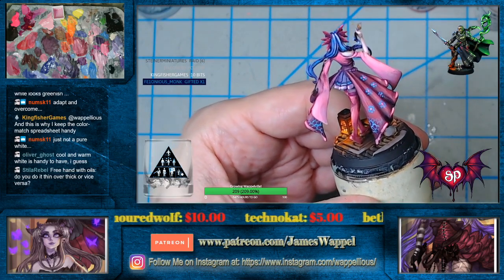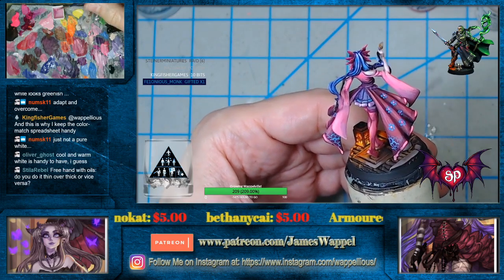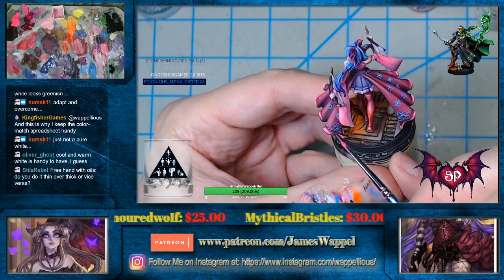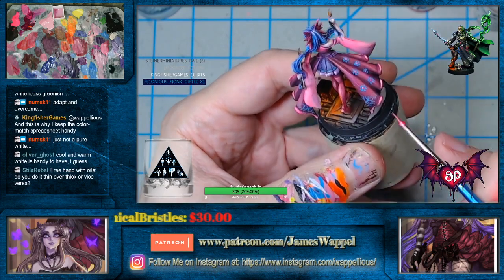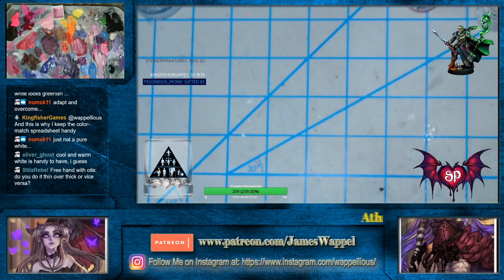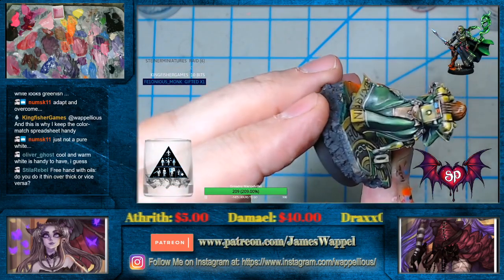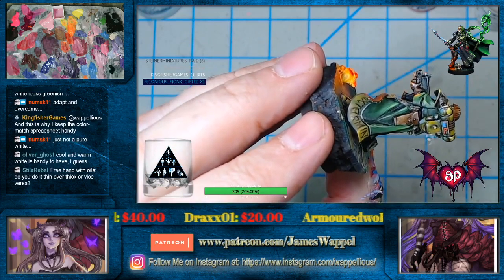Steel Rebel asked, does freehand with oils, do you do it thin over thick or vice versa? Sometimes it depends. If you are painting the freehand over something that is thick, you darn well better make it thin. And if you're painting it over something that's thin, you better make it thick. Otherwise, it ain't gonna stick. Which is why we'll show you this. So you can see the lettering that was done there. The paint that was already there was relatively thick, so we just thin that down.